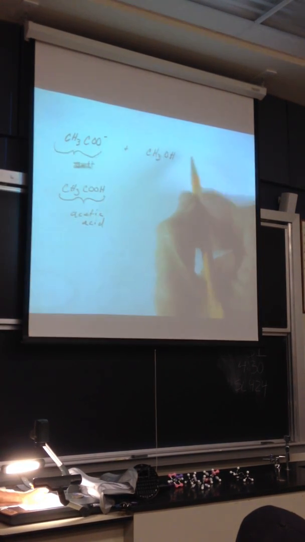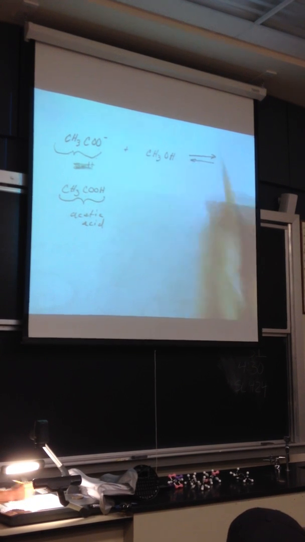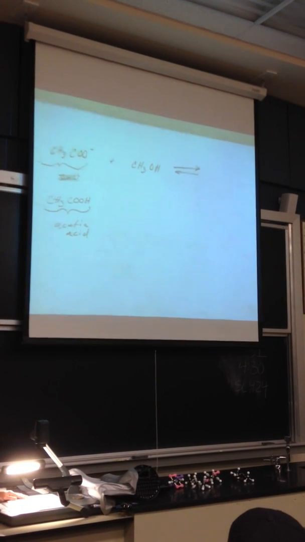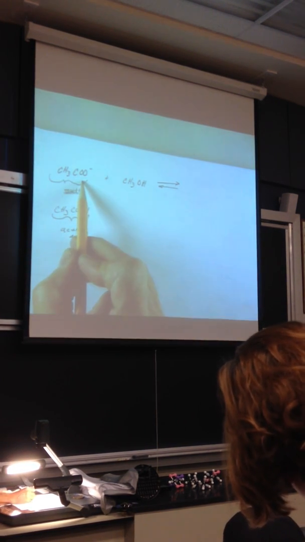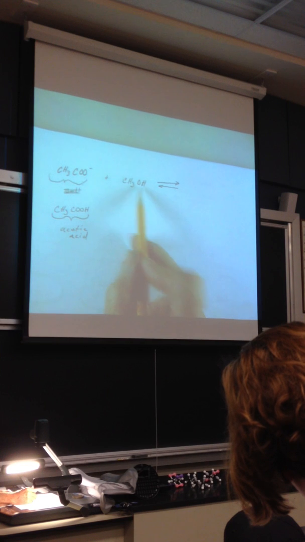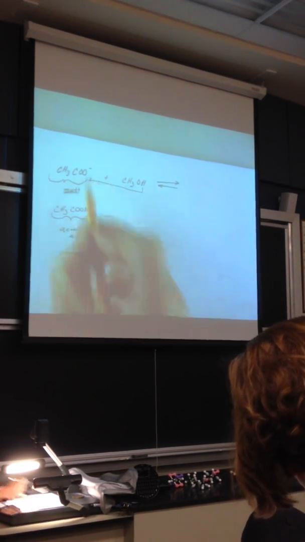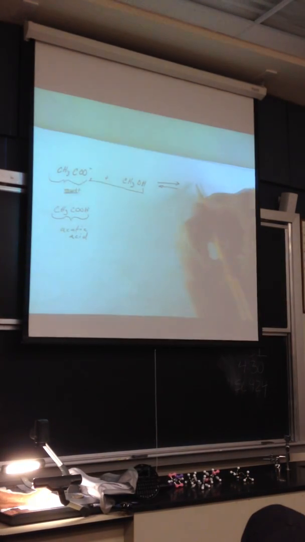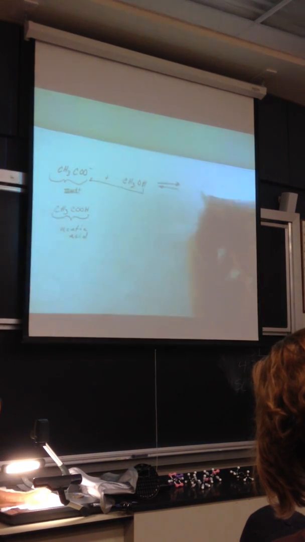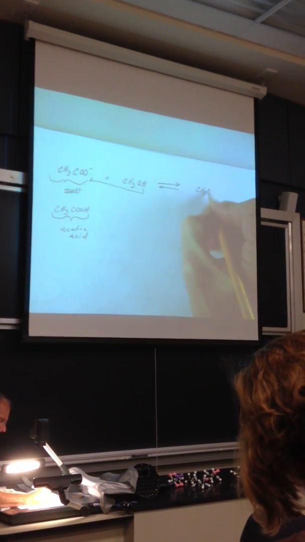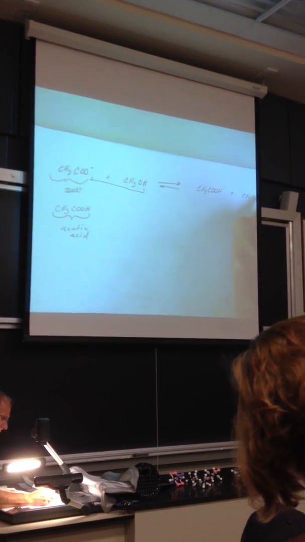So now when I put this in with an alcohol, what's going to happen? So I'm just going to draw equal arrows to start with. In this case, this doesn't have a proton to give. The only proton to give is not the ones attached to the carbon, but the ones attached to the oxygen. So I could say from the alcohol, we could possibly get this moving over to here, right? So I'm just going to write it. Even if the equilibrium doesn't favor it, I'm still going to write it as a product. So I'm going to write CH3COOH plus CH3O minus.